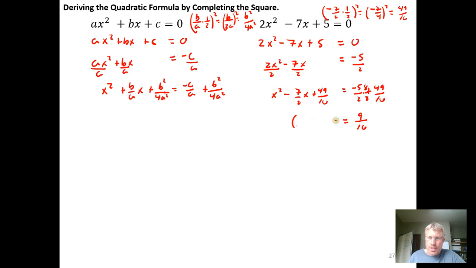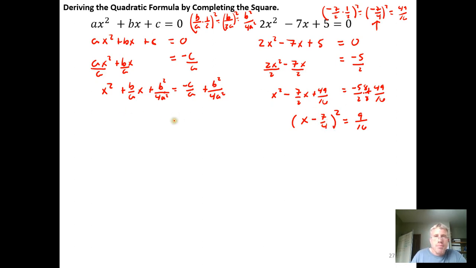And then over on this side we said, hey, we completed a square. Whose square did we complete? And the thing that goes in here with the x is whatever term wound up getting squared to give us the 49 over 16 that we added to both sides. So in this case it's a minus 7/4.